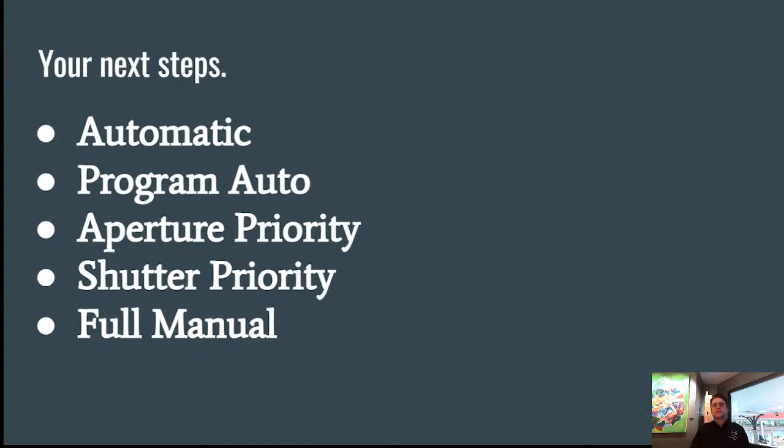So your next steps when it comes to the mode dial, you have automatic. That means that everything is auto. You don't touch anything. It does it all for you. Program auto means you can set things to be auto. You can set things not to be auto. It's up to you.